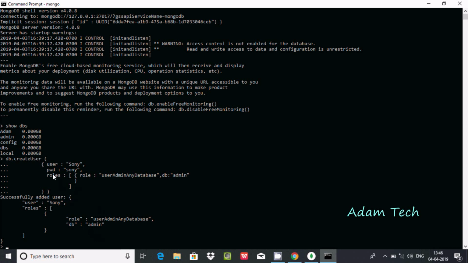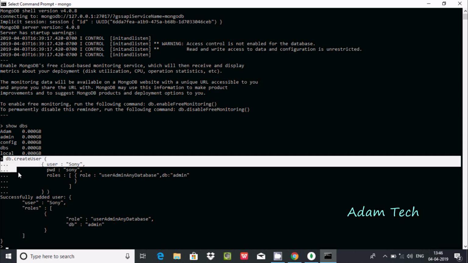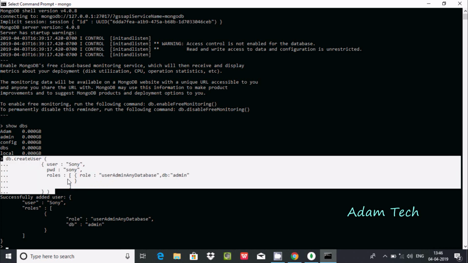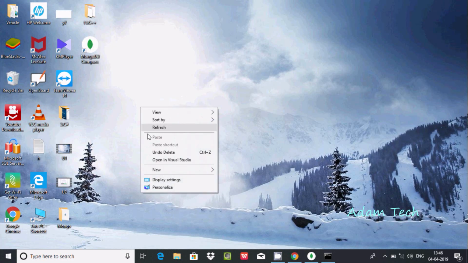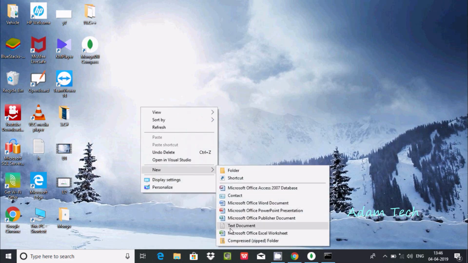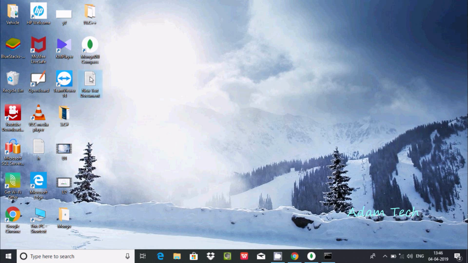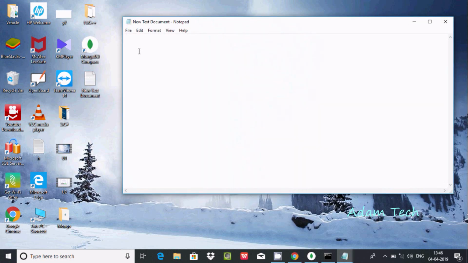It's okay. Now I'm going to copy this one and paste it inside a new text document. Here we don't need the triple dot, so the triple dot is not required.